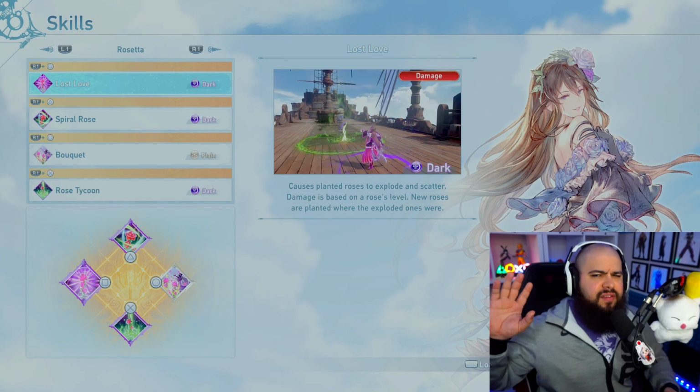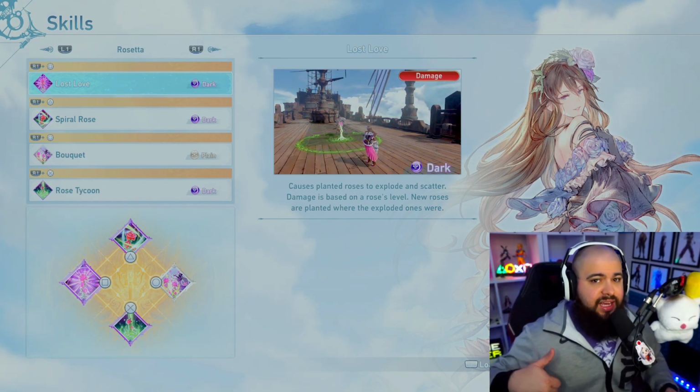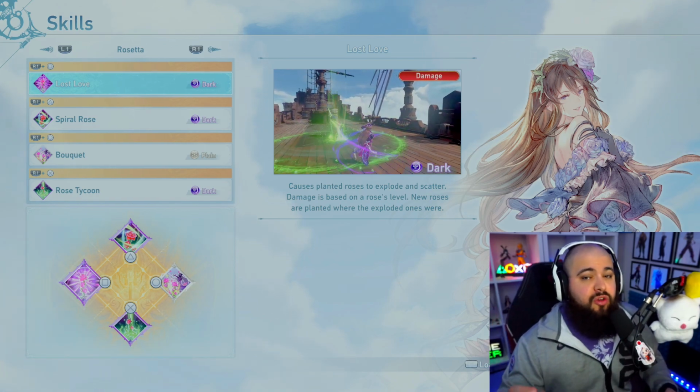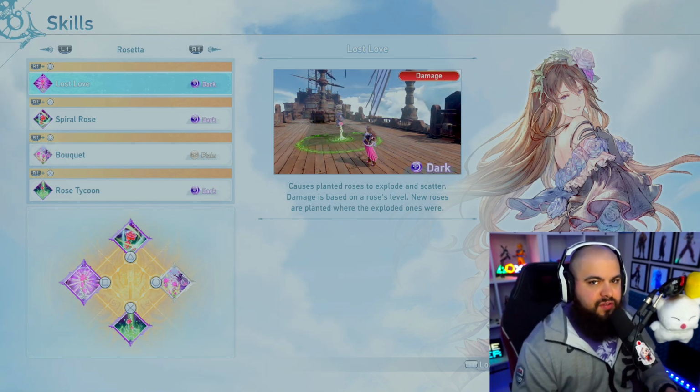And then we're going to get into the combos, right? The combos are what you're going to want to remember to give defense up, attack up, healing. There's certain combos you have to do to change the rose color, to change the buff that you're getting while inside the circle of these roses.